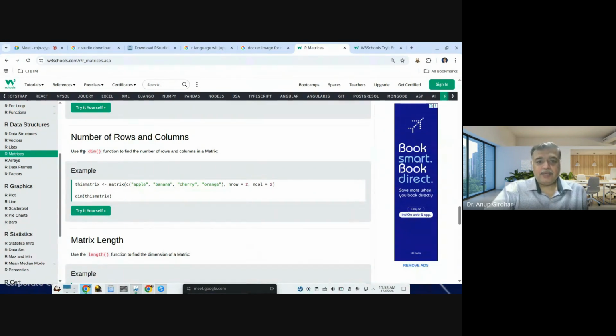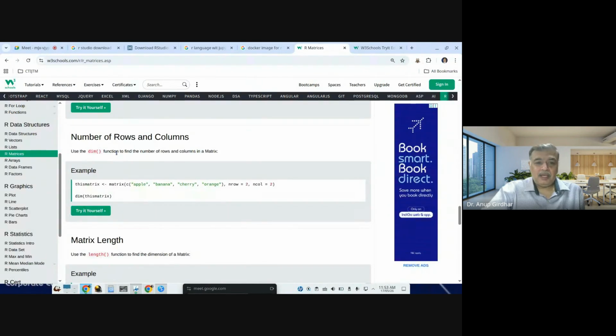So dim is basically dimensions we use in VB. I remember the dim method was there in VB.NET. Long back, we used the Visual Basic language. So dim was used to declare the array, or dimensions, as we used to call it, in VB language, VB or VB.NET.